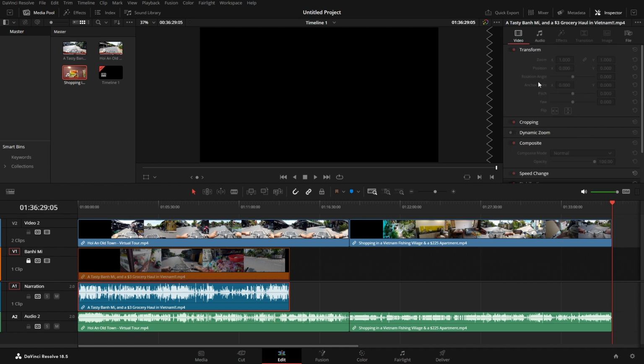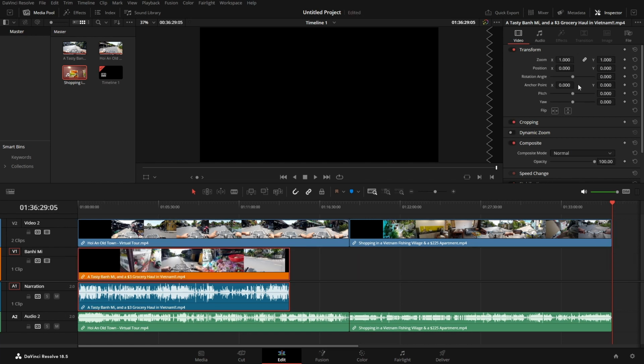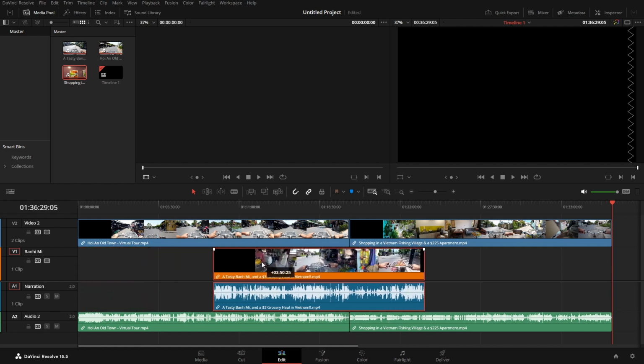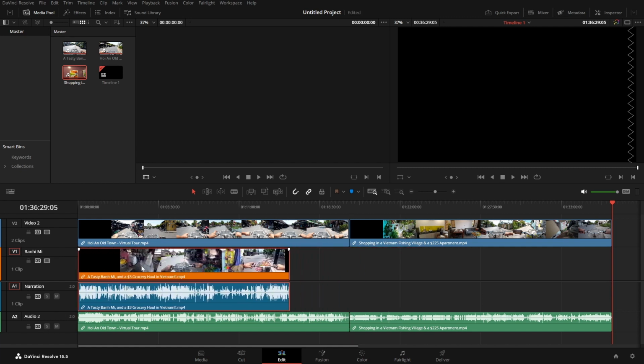The parameters are not available for editing when we have the track locked here. So that's something else. If I go ahead and unlock that, we can see that the parameters become available. Let's close out the inspector and we return to the same functionality where we can move both of these linked clips as one unit. And this lock function is available for our audio as well.